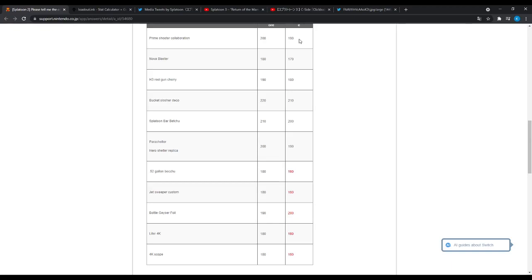Next one is, I believe, the Kensa Dually. Goes from 210 baller to 200. That's neat. I honestly forget that weapon's in the game because it had a period where it was meta for maybe 6 months or so, and then it just felt like it fell off the face of the earth.